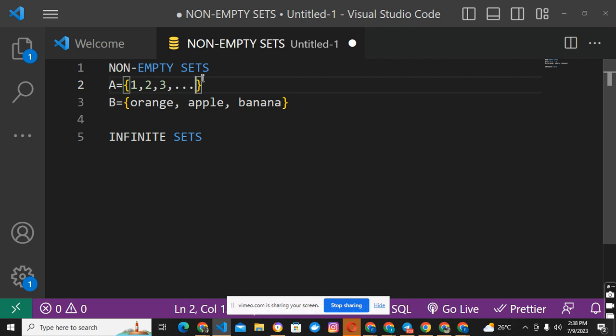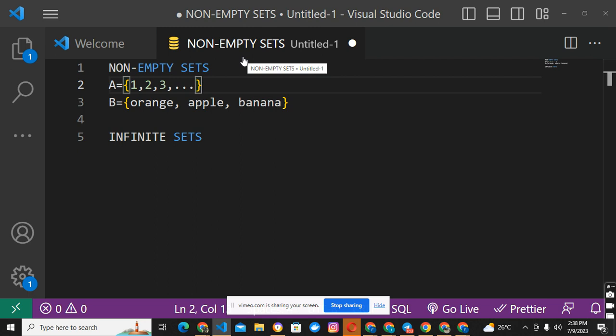So the concept of finite and infinite sets is fundamental in statistics and mathematics and has implications in various areas, including set theory, number theory, and analysis. So understanding the properties and behavior of finite and infinite sets is essential for studying their structures, relationships, and properties. That being said, let's talk about part of a set.